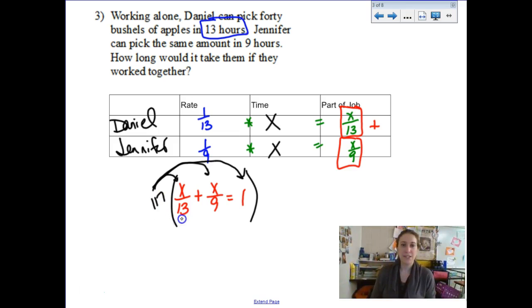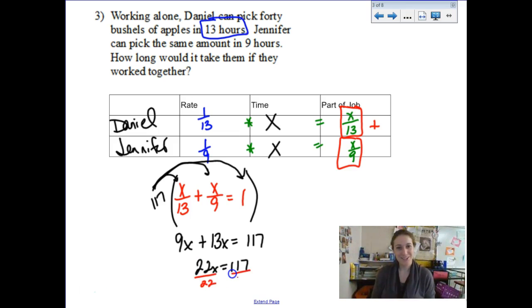Alright, so 117 divided by 13 is 9x. 117 divided by 9 is 13x. And then equals 117. Some kids who don't have calculators, or just don't want to think real hard, like using just these two numbers multiplied together regardless of whether it's the least common multiple or not, because they know this numerator is just going to switch to that number and this numerator is going to switch to that number because of cancellation. It does often produce really large numbers that you're working with, so you're going to have to get a calculator at some point. Alright, so we have 22x equals 117.